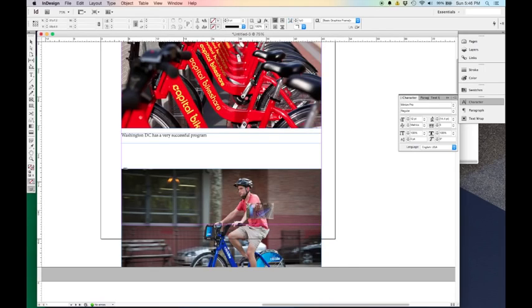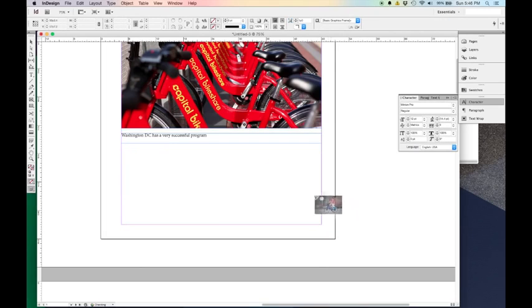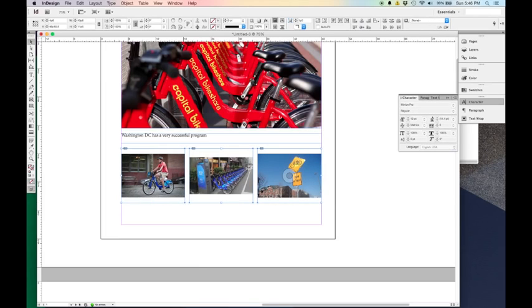And then what I'm going to do is click and drag across the page and release. And that's going to put in one image. But if I wanted to put in multiple images, I would click and drag, and then with my right arrow... let's go back. So I have all three images. I'm going to click and drag the width that I want, and then with my right arrow on my keyboard, I'm going to hit it twice, 1, 2, to subdivide the frame into 3. And now when I let go, all three images are going to be brought in together.